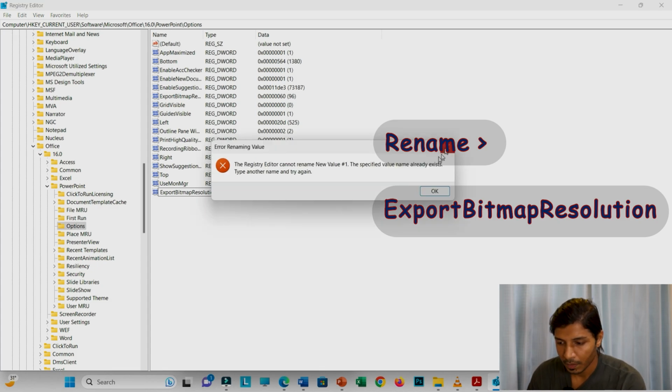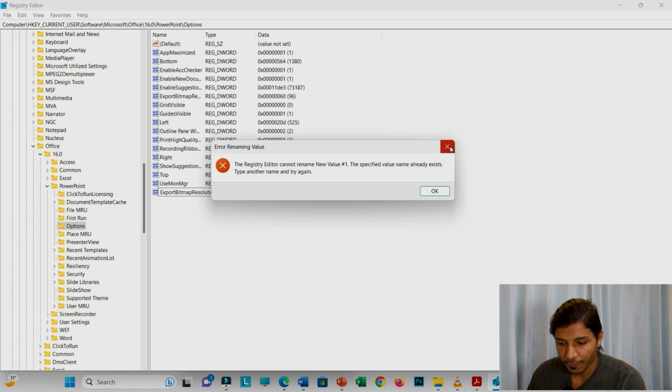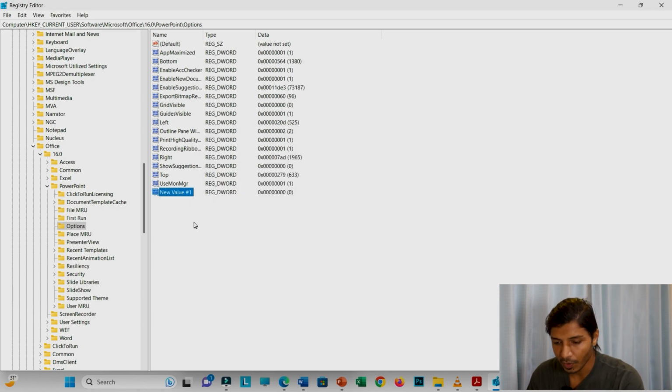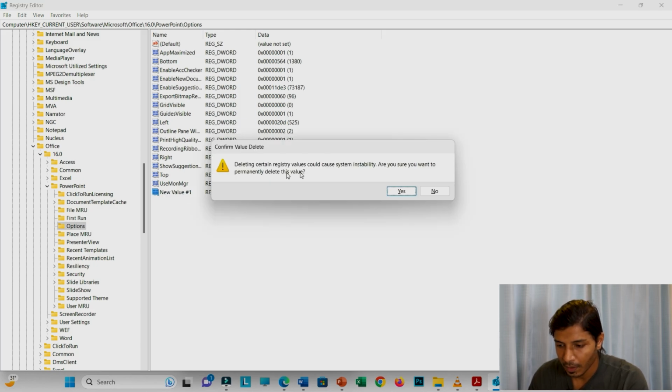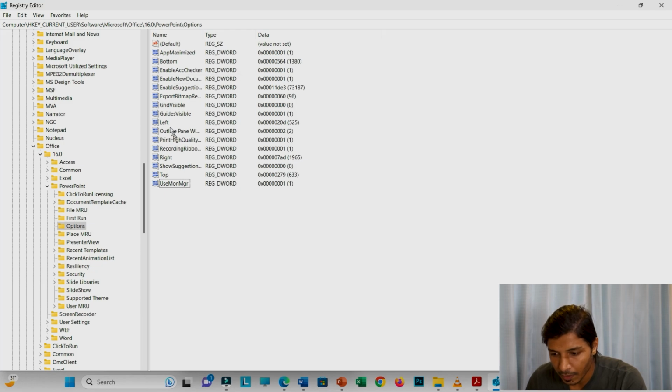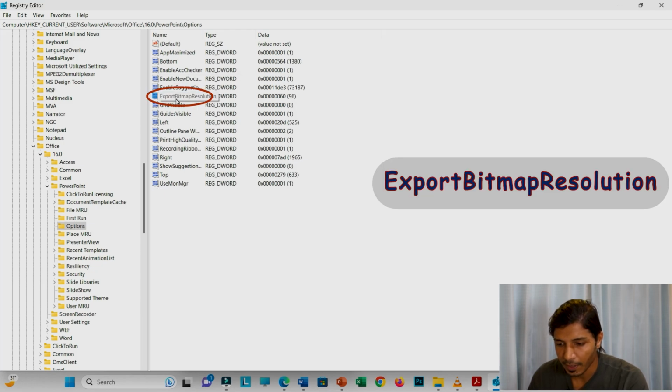Okay, I have already created a file, and hence I am unable to create a file because the file with the same name is created here. You can see, so this is a file, export bitmap resolution.